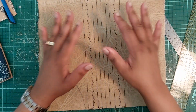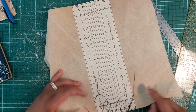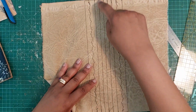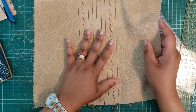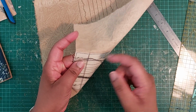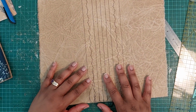Okay, so I've done the stitching. What I did was stitch around the interfacing here, and in between the holes here. I just do this to make it even more secure, in case it decides to unglue or something, which it shouldn't, but you never know. So I just secure it like this.